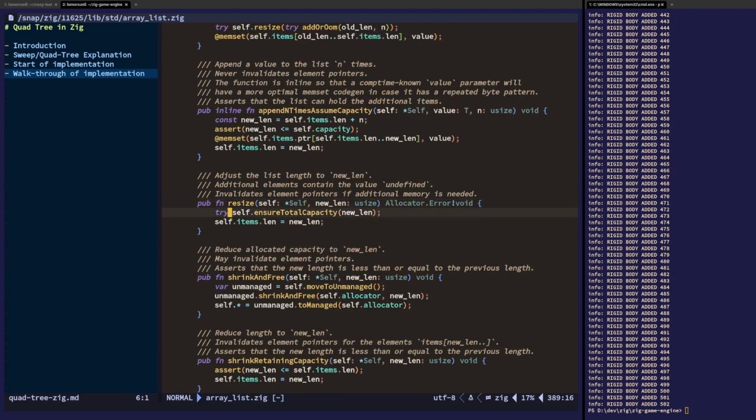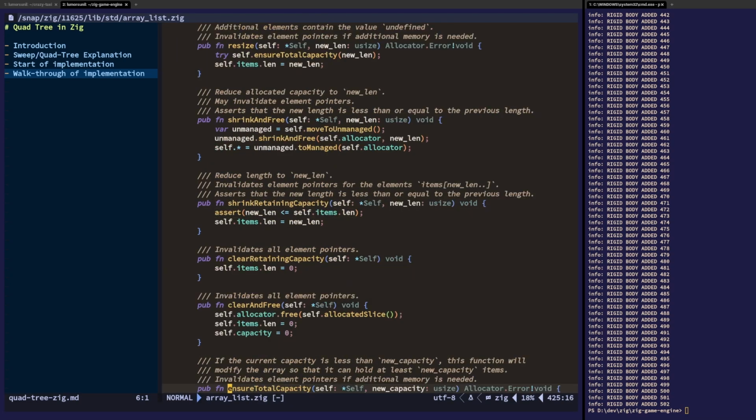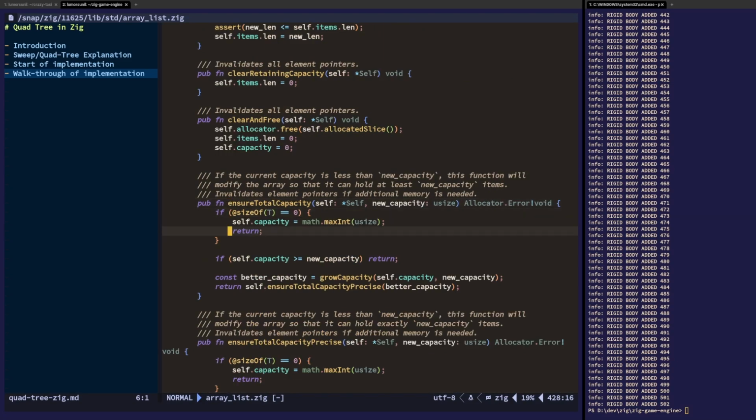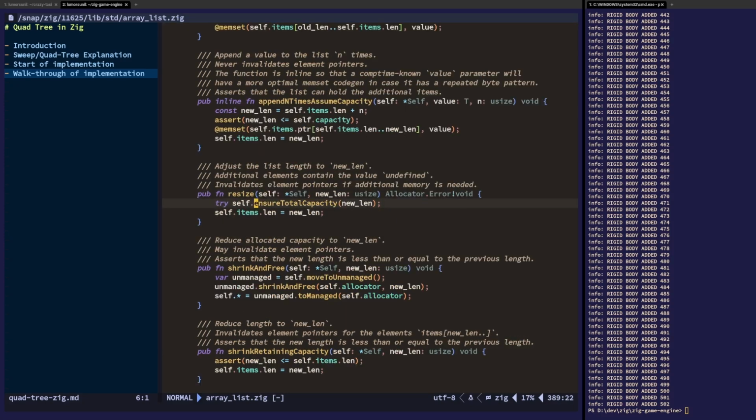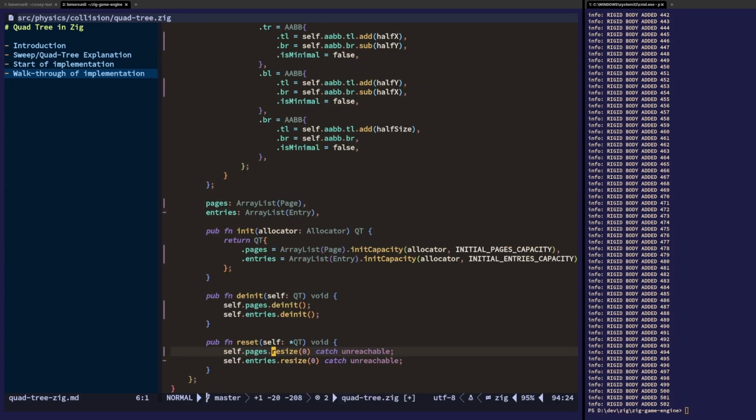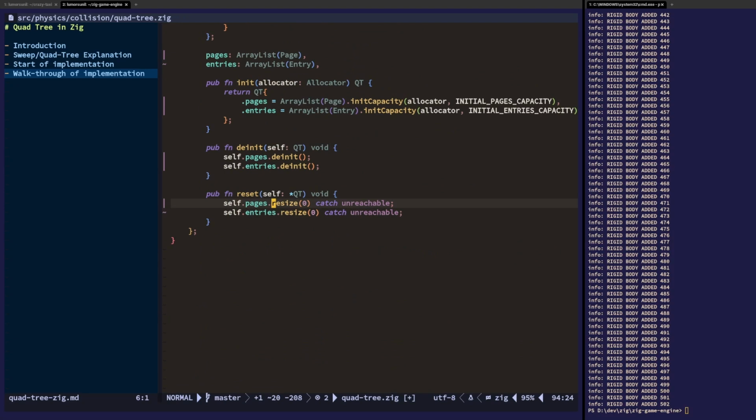And you can just see that, yeah, it's ensuring total capacity, which is basically going to return since the length we're sending in here is 0. So the capacity is more than 0, then it returns. It's always going to be more than 0. And then it just sets the length. So it doesn't really do anything. It's just returning and setting a variable. So it's basically a really fast operation here.